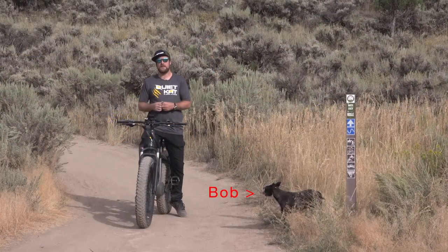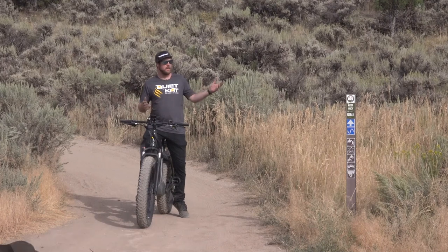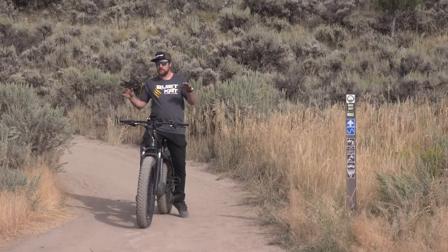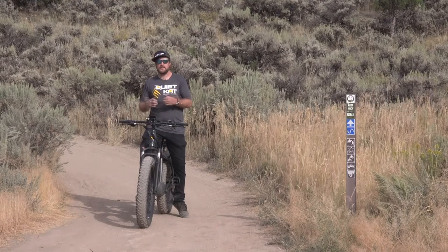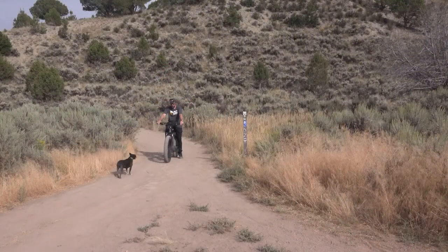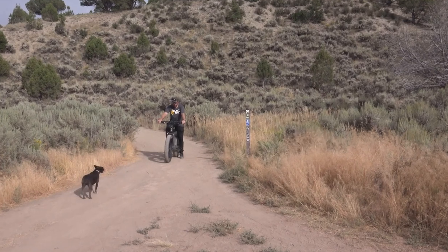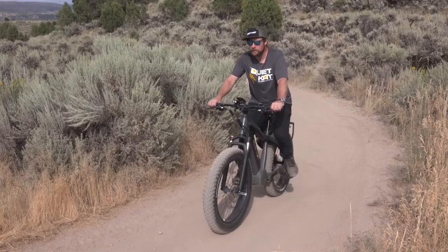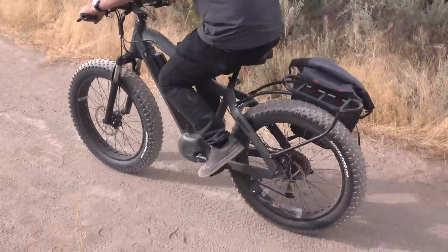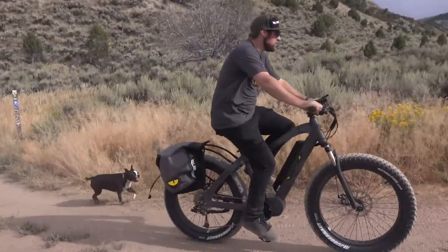When you're starting out and first riding the bike you want to have a nice wide open area. As you can see here we've got a good flat space, wide open road, very little traffic — a great spot to test out riding the bike. We're going to begin with one foot on the ground and the other foot on the pedal — which foot is up to personal preference — and start just like riding any other bike by pushing down on the pedal, lifting up our other foot, and continuing to cycle the pedals forward. You'll feel the power kick in as you start pedaling along.